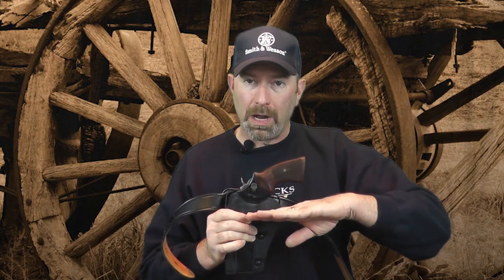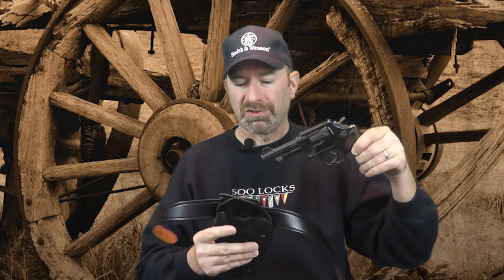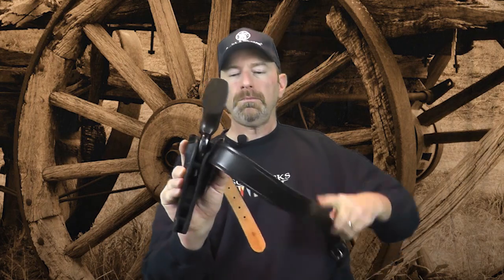So check it out if you're looking for a revolver holster. Just be mindful of the different features, how low it can ride, how far out it can ride, and the retention abilities. Also, if you get a leather holster, make sure it's got some kind of reinforcement at the mouth that holds it open. But these synthetic holsters are nice because they hold their shape, and it's just as easy to get the gun back in as to get it out.